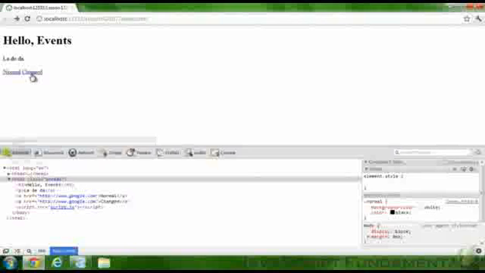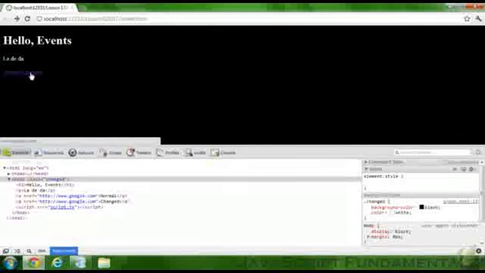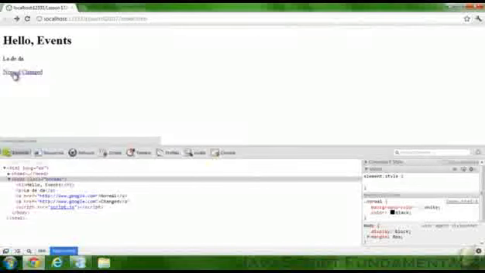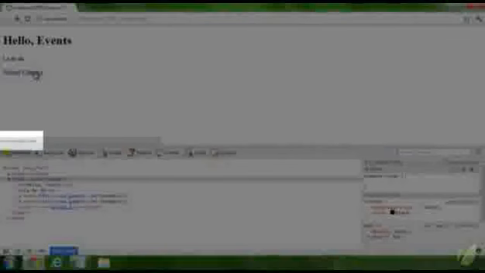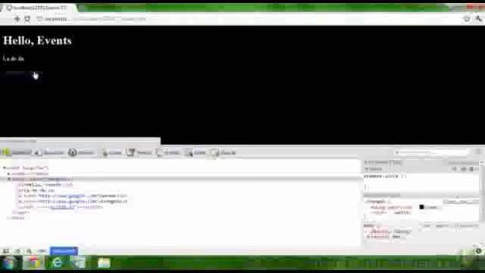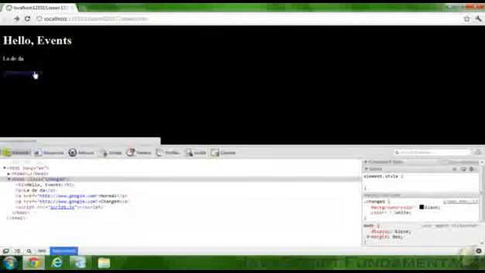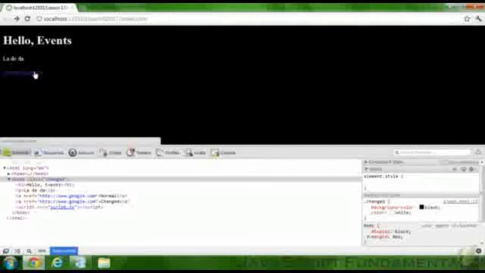So refresh, whenever we click changed, it's just going to change the style of the body. Same thing if we click normal, it's not going to google.com, even though we can see google.com in the status bar. The preventDefault method is preventing the default action of clicking an a element, which is to navigate to whatever is specified within the href attribute.